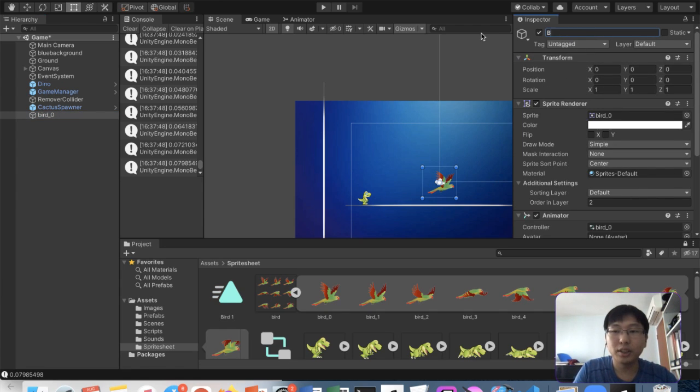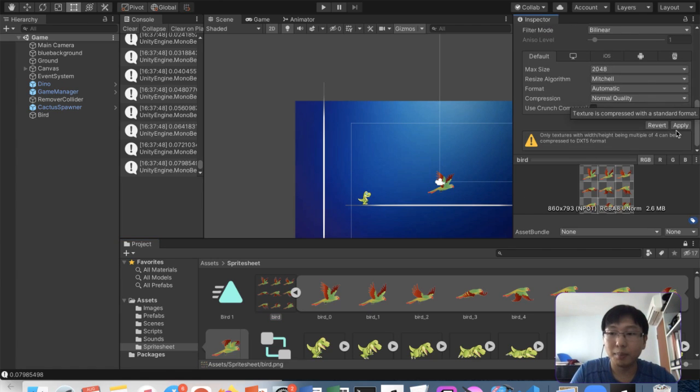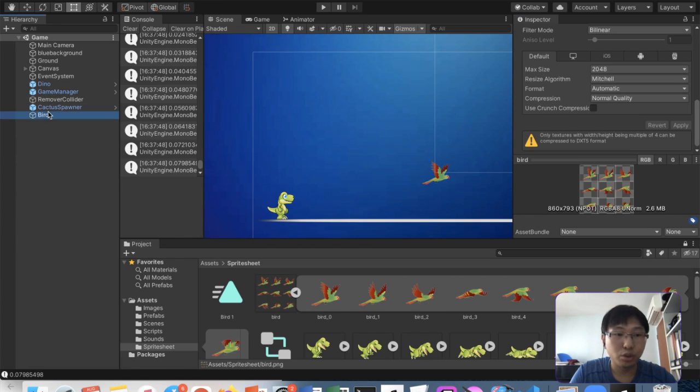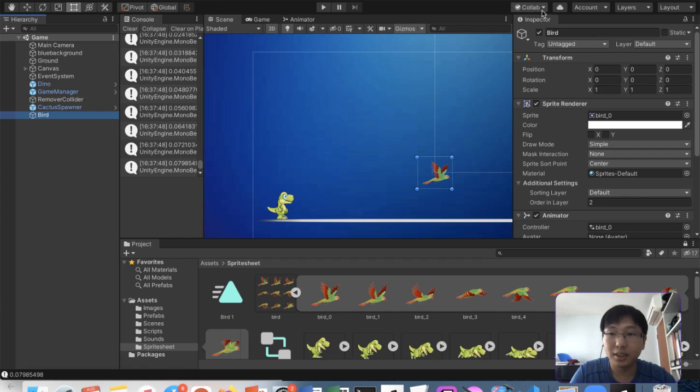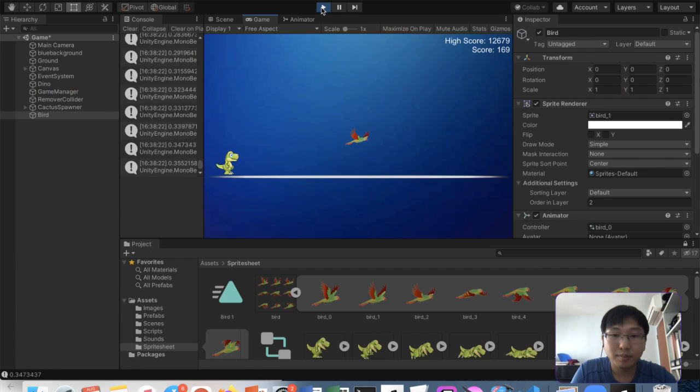So there are two ways to go about reducing the size of the object. One is using a sprite sheet. We can actually change the sprite to maybe 200 pixels per unit. We can apply this and the bird will be smaller after that. So now change to 200 pixels. Another way was to just do a scaling, but I think the sprite sheet method is better because you change the pixels directly. So you can see that now we have a bird that is flapping its wings.